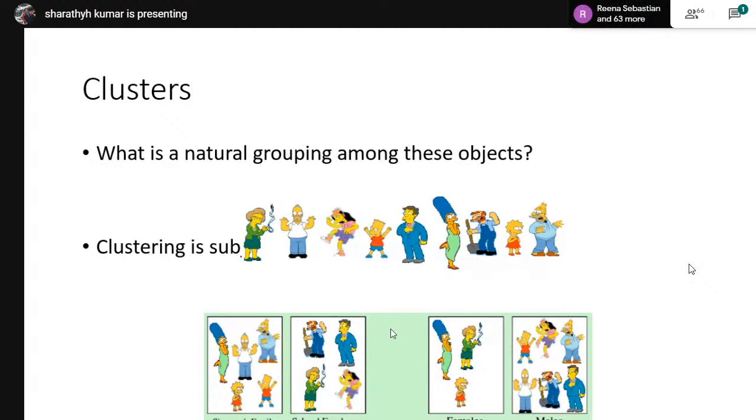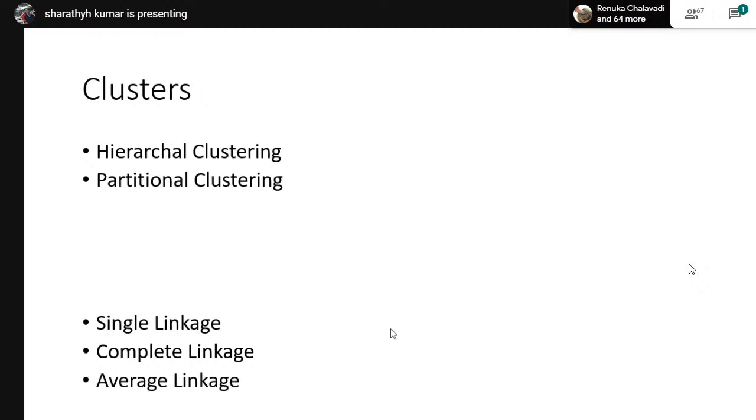Grouping samples based on similarity is what we can call clustering. There's hierarchical clustering and there's partition clustering. Hierarchical clustering goes from bottom to top. Partition clustering goes from top to bottom. That is K-means clustering, C-means clustering. Hierarchical clustering covers agglomerative clustering and divisive clustering, which contain single linkage, complete linkage, and average linkage. Partition clustering covers K-means and fuzzy C-means.